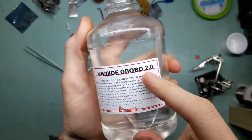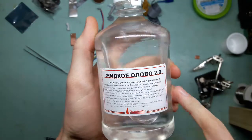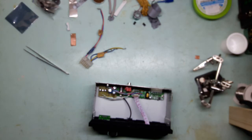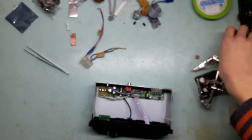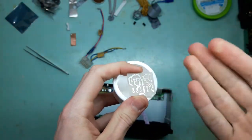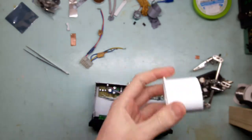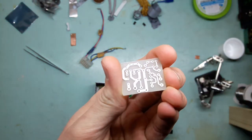It's liquid tin version 2.0. I'm not sure what the deal is there. It's a solution for chemical tinning. It stinks of rotten eggs, so it's gotta be hydrogen sulfide. Not funny. But the awesome thing is, this thing works so fast, it is stupid. I just used this little container here, a cup, whatever you like to call this thing, dropped the board in there. When it was copper colored, I poured it in, and by the time I put the cup on the bench, the thing was already tinned. Basically, it did its job the moment it touched it. It is so fast, it's ridiculous.